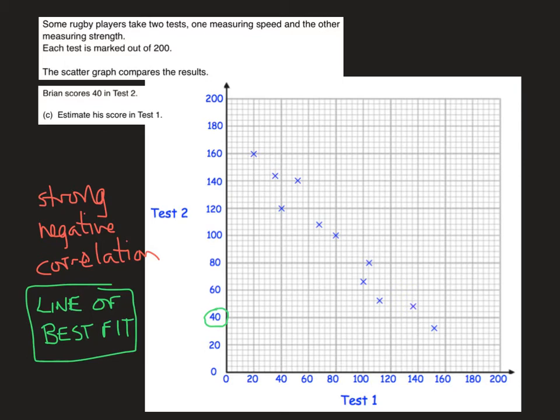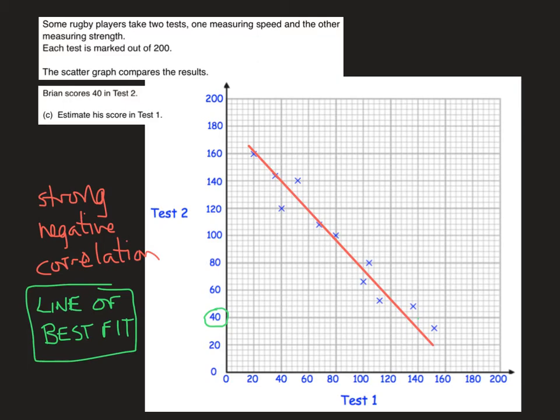So the best thing to do is get your see-through ruler and just position it until you think that's the case. So something like that would be just about all right. It goes through quite a few points. I've got basically 3 above, 4 above and 3 below. So I reckon this is pretty representative. One thing you will notice with these questions is that you are unlikely to get exactly the same answer as the person next to you, because our lines of best fit will all be slightly different. They'll all be roughly the same, they shouldn't look massively different from one another, but we are likely to get some different results.